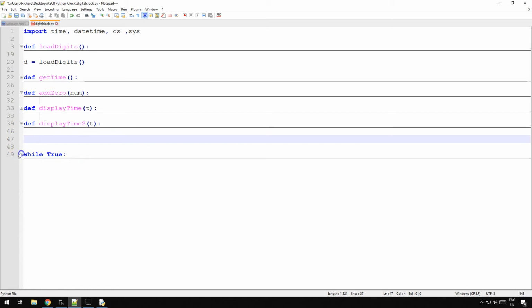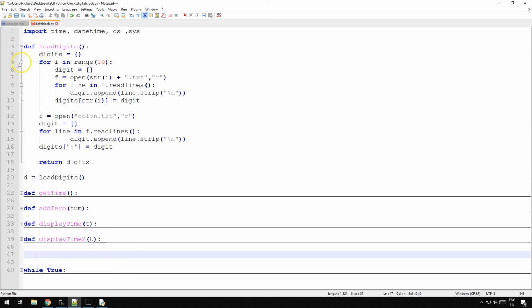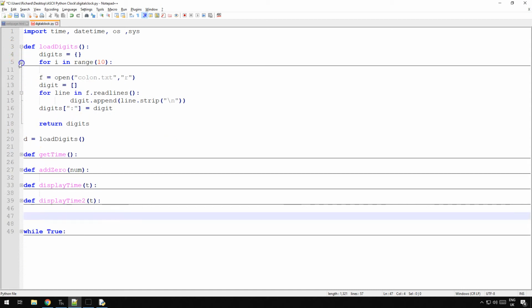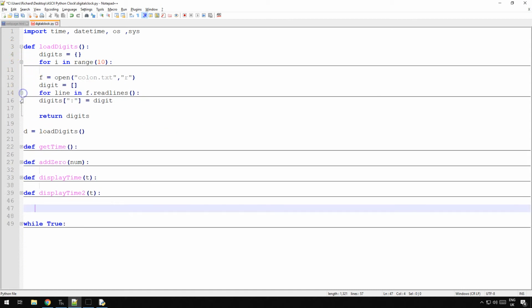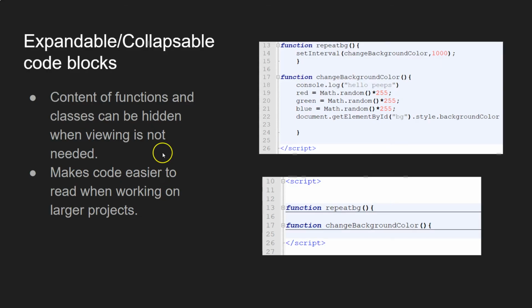Let's move that down a bit. And if I want to look at a particular part, all I have to do is click plus, okay, and we can look at particular bits. If you're looking at a function but you want to hide a particular loop, you can hide that loop. So you can just see, okay, there's the loop, then this, then this. So it just makes code easier to read whilst you are editing. But it doesn't actually edit the code itself, it just hides it from view. Okay, so that's expandable and collapsible code blocks.